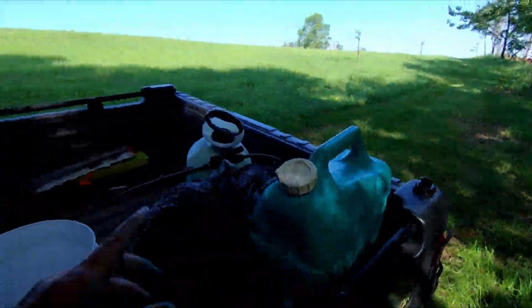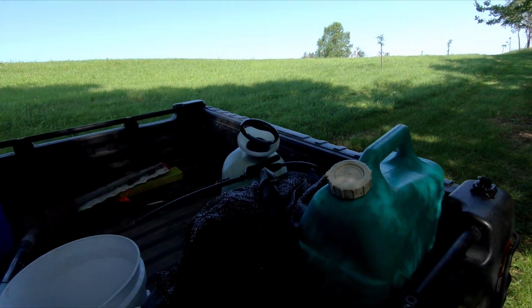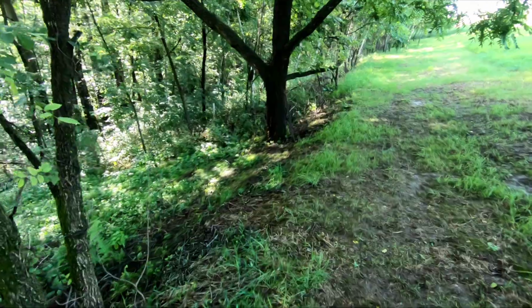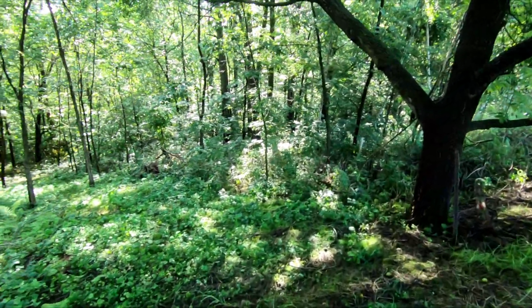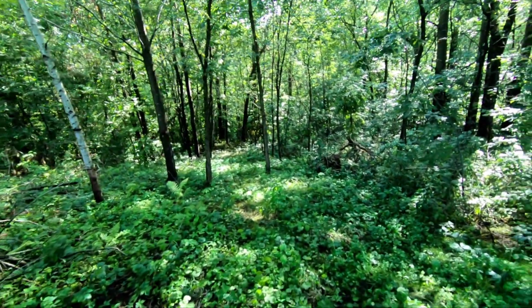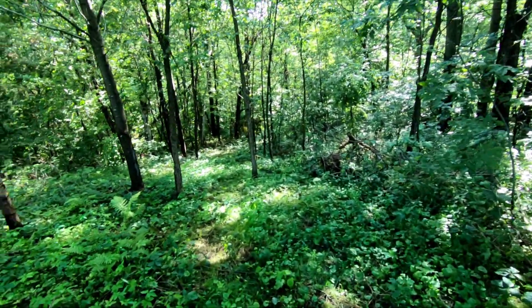I sprayed two 2-gallon tanks of 2,4-D, and luckily it's getting to the point where I'm not going to have to spray much at all anymore.